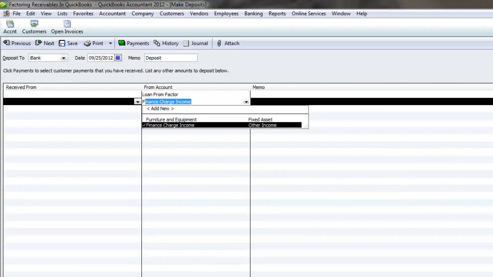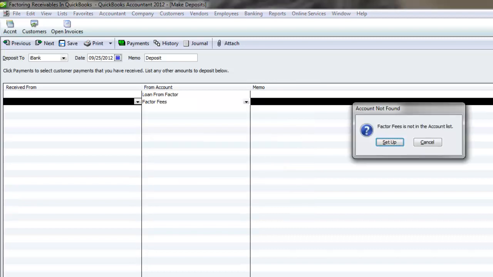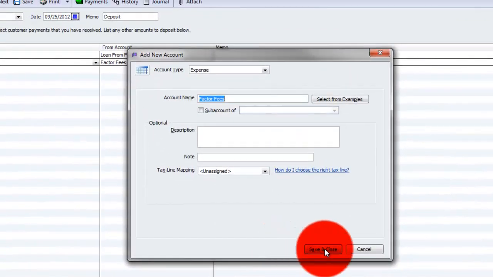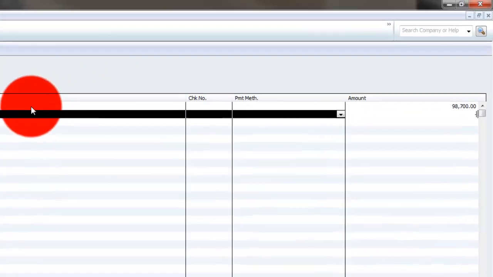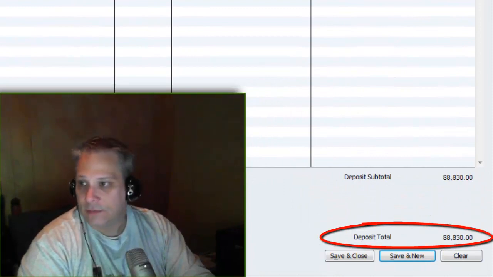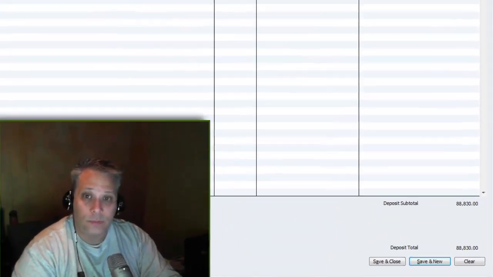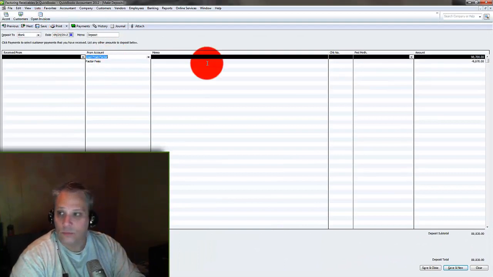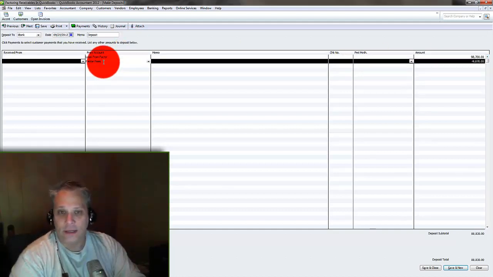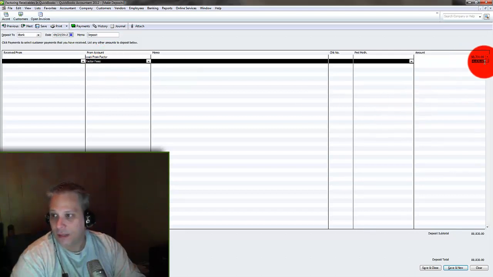Then we deduct the factor fee, and you could even create an expense account called factor fees. Set that up as an expense, continue, minus, we said, 9,870. So now, you can have a negative line item in a deposit going to an expense account. It will increase the expense because a deposit normally increases cash, that's a debit to cash. A negative line item in a deposit has the effect of reducing cash, credit to cash, debit to whatever account goes here. So we're debiting an expense account for an increase. We're increasing expense called factor fees by putting the negative line item there.